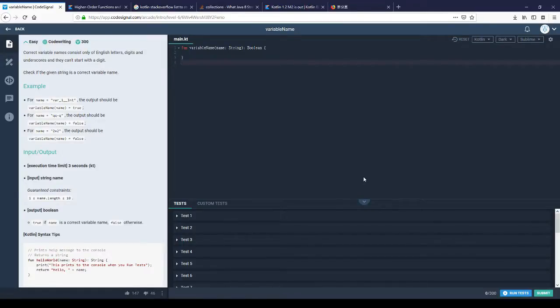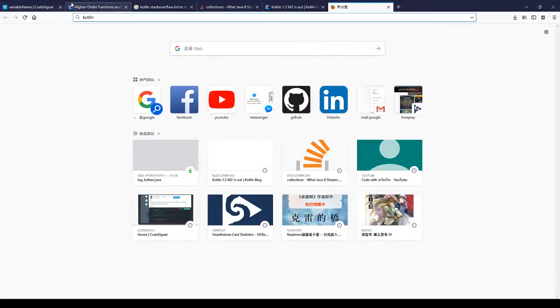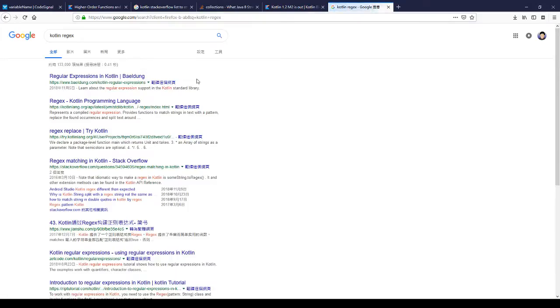Variable names consist only of English letters, digits, and underscores, and they can't start with a digit. Okay, that's something interesting now. I have never read regular expressions in Kotlin.